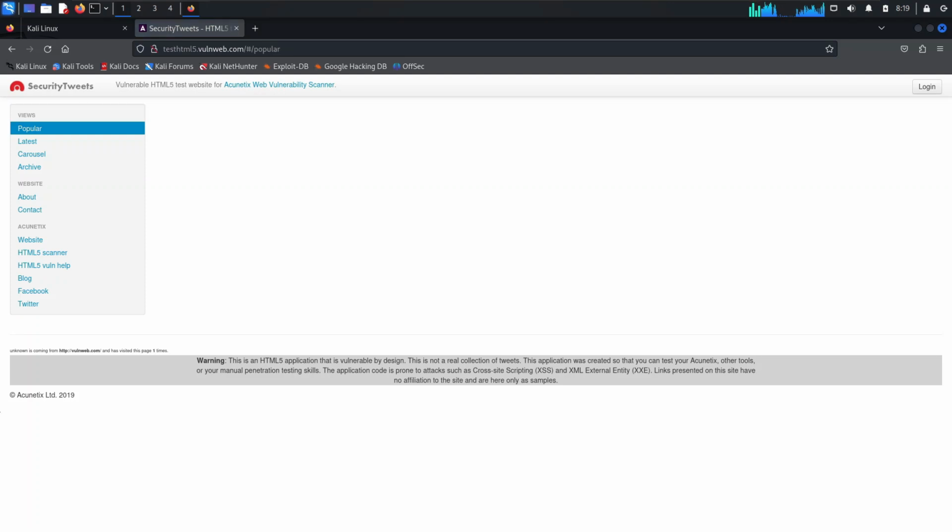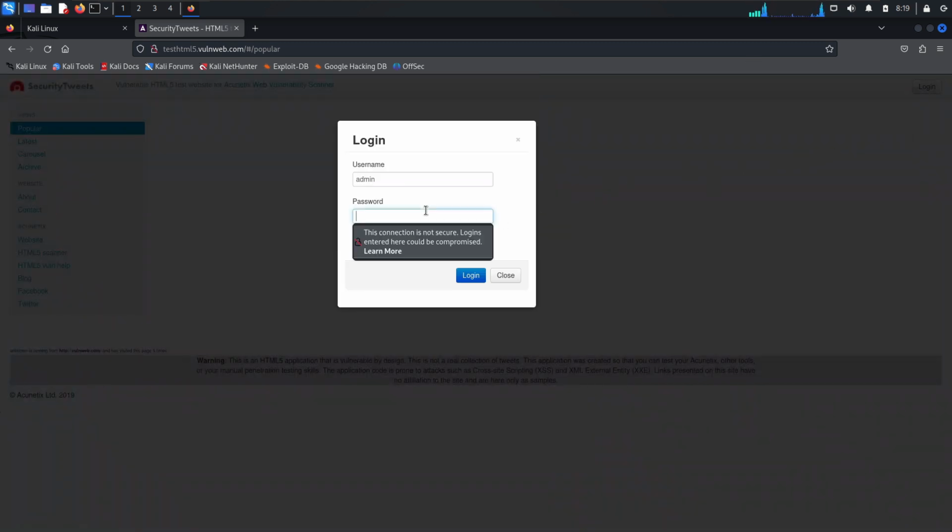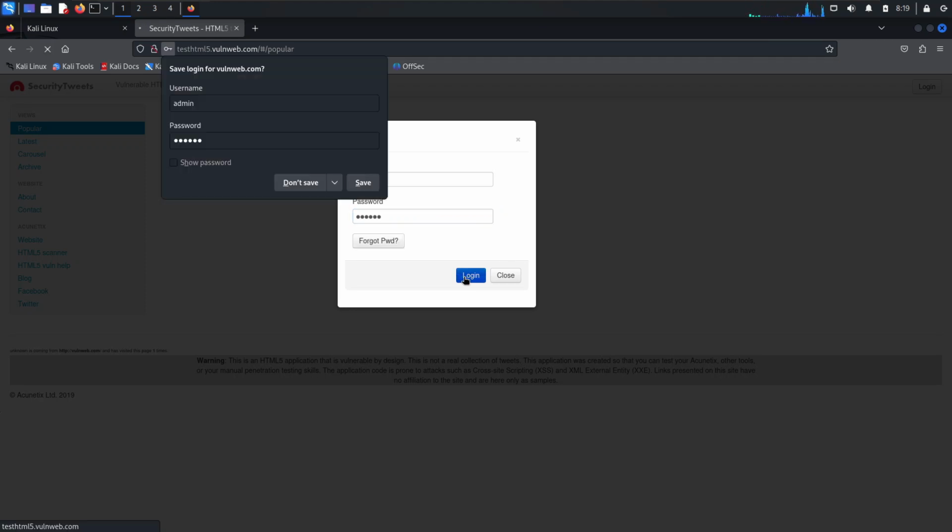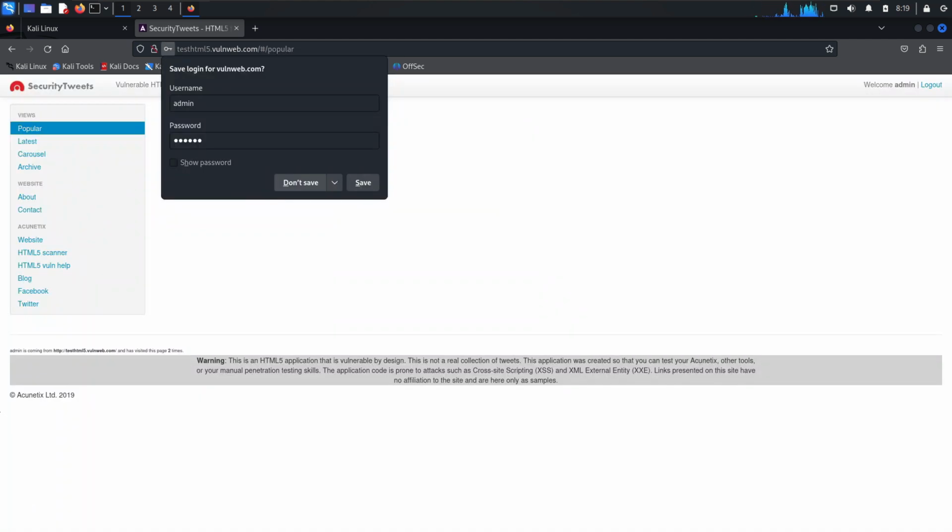As mentioned in previous lessons, we know we need to target an HTTP login page. But don't worry, we have also covered how to bypass HTTPS and HSTS. So if you need to downgrade a site from HTTPS to HTTP, that's something we have already learned. For this example, I will log in with the username admin and the password 123456. Once I hit login, Wireshark should capture all the packets related to this transaction.